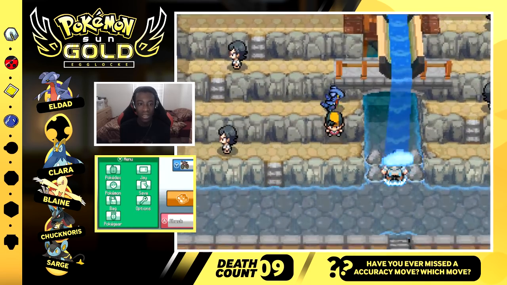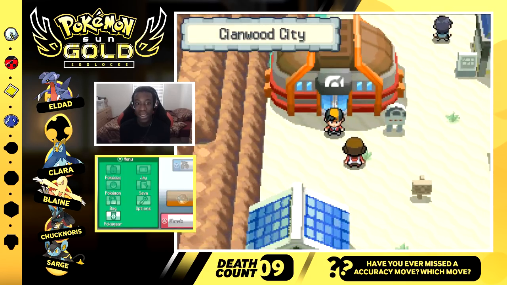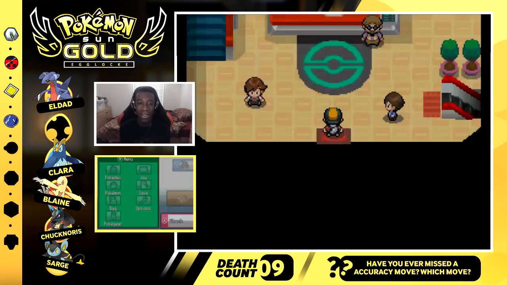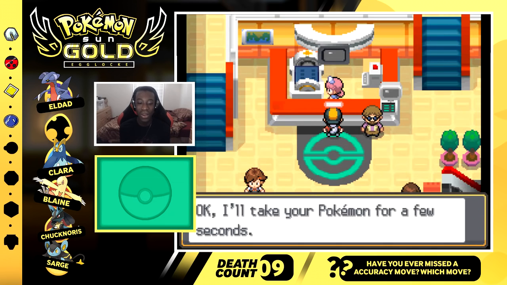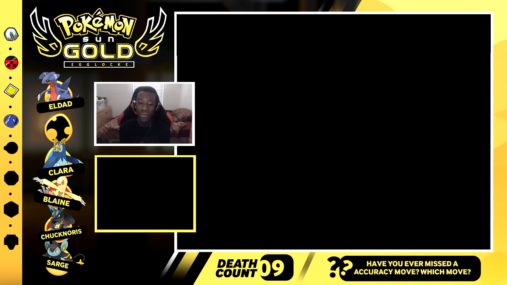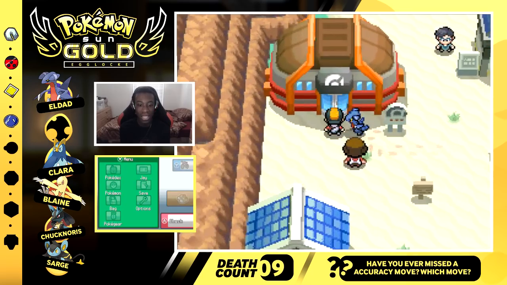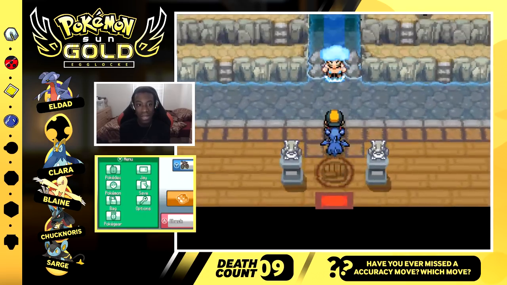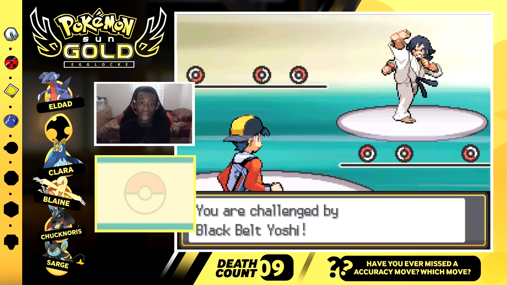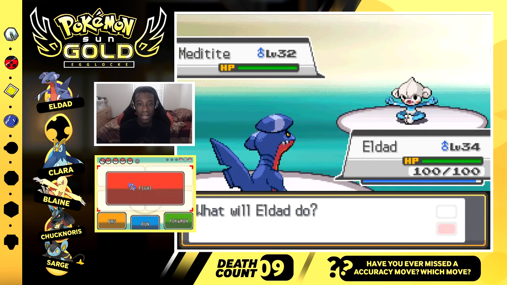Get destroyed. Yes. We're gonna go back and heal. Oh my gosh. I'm actually afraid. We don't have any flying Pokemon, so we can't fly back to Olivine City. I really wished that we didn't lose Bird Jesus to a freaking Ice Fang, but we did. Nothing we can do about it now. It happened, so whatever. Dragon Claw, die. Meditite, die.